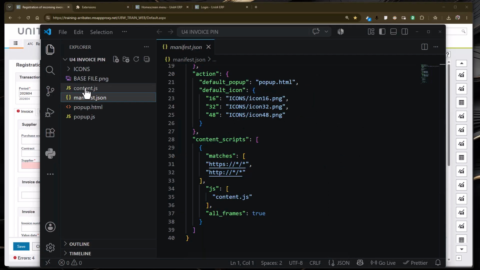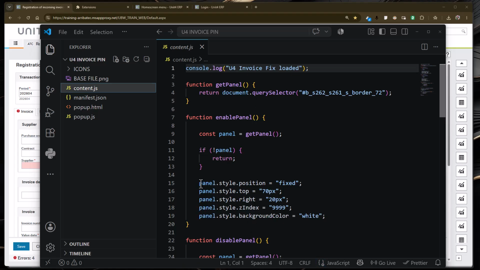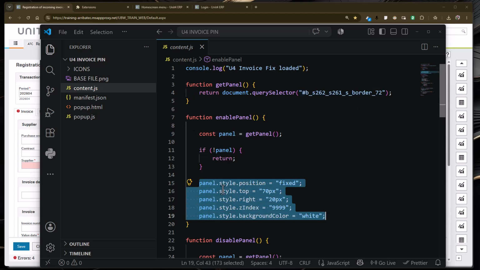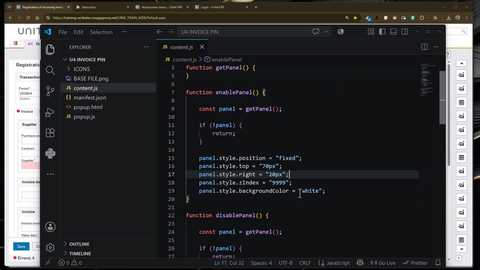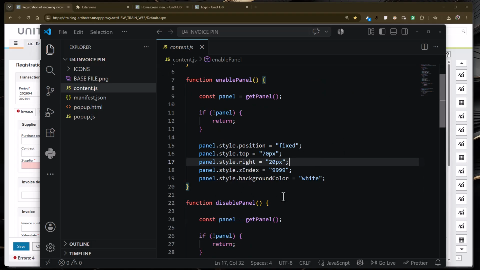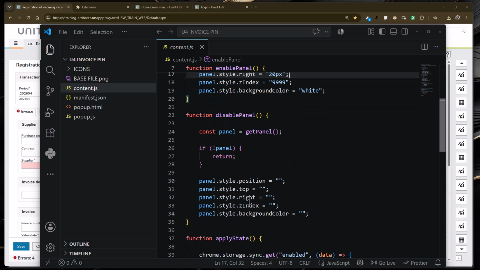You've also got the actual content, the thing that makes it happen. This is what tells the settings. So if it finds the panel that is that code that we just saw, then make the panel have this style, position, etc. So this is what pins it to the side. Once you disable the panel, in other words, turn the extension off, as we'll see, it will set it back to however it was before.